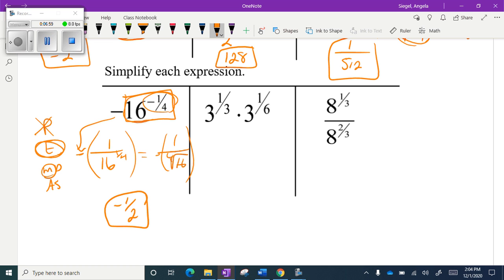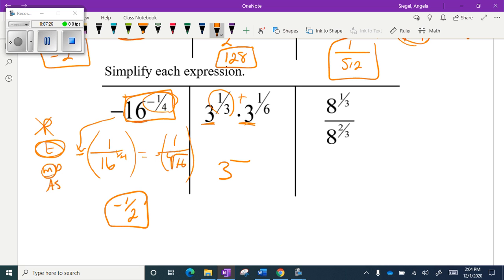Okay, so we've had this before. When you have the same base, you can add the exponents. The biggest mistake I see is that people will put 9. That is not true. So think about if I had x to the 2nd times x to the 3rd, that would give me x to the 5th. So notice that these don't change. Same thing with this 3. That doesn't change. So it's going to be 3 to the something power.